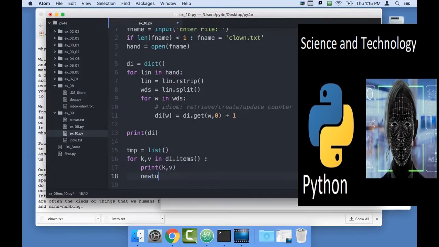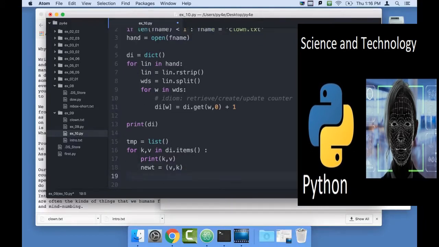Make a new tuple, and we'll just call it newt equals parenthesis v comma k. Okay, so I'm saying make a new tuple. This is like a new tuple with 2 items in it, and I'm going to make the value first and the key second.